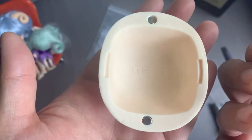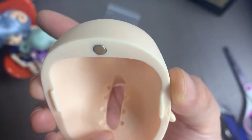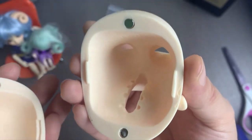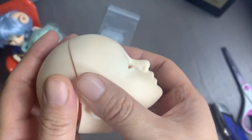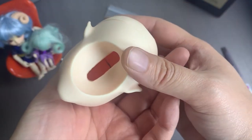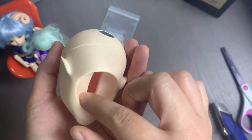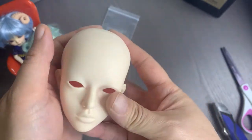Though I hope it doesn't mean they will discontinue selling their heads separately. I wasn't around when Sartoria J sold only heads, but they have released their own bodies and do not sell the parts independently anymore. I personally appreciate when companies have the option to buy heads and bodies separately, but I'm sure it complicates their workflow.